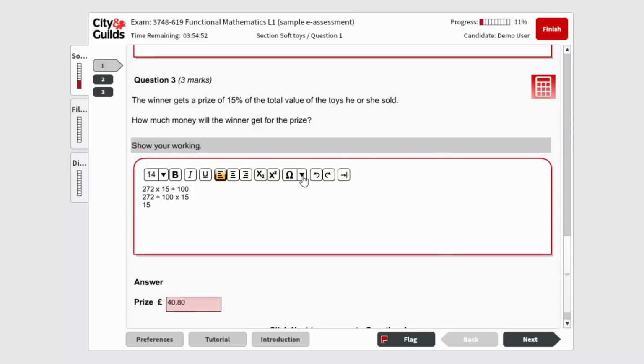You'll also notice that in order to do the divide sign, if we go to this little symbol box, that's where the divide sign is. So if you need to do any more complicated symbols, where that little horseshoe thing is, click the drop down arrow, and there are loads of different symbols, including times, plus, minus. Most of those are on the keyboard and easy enough to find. A divide tends to be the one that people are stuck with. If you use the backslash for your divide, that's fine as well, as long as people can clearly see what you've done to work things out.